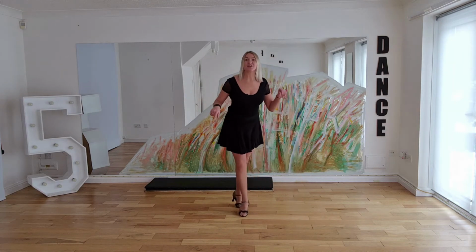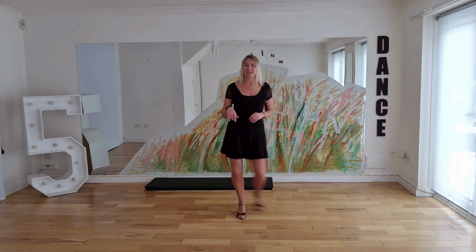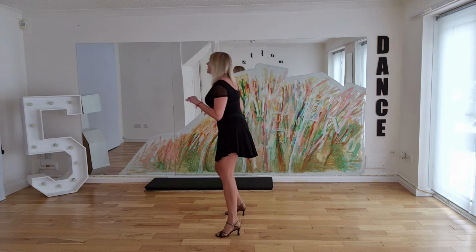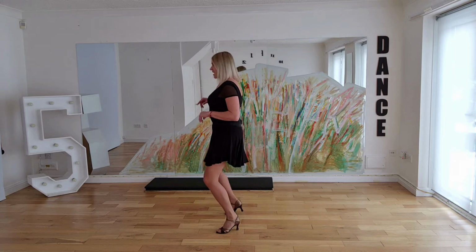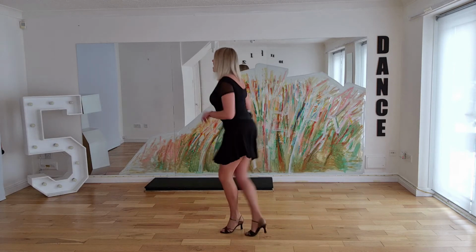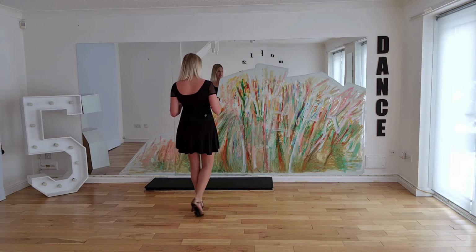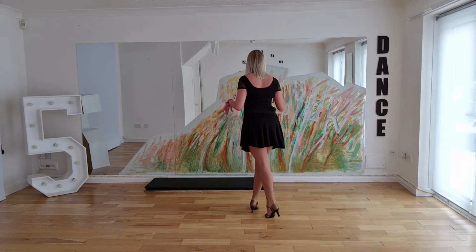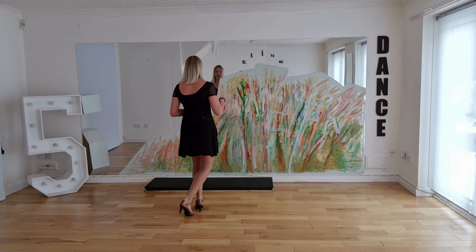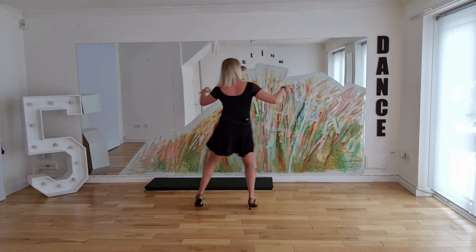One, a two, one, a two. Side, behind, side, behind, side and bounce, side and bounce. Side, behind, bounce, side and bounce, side, behind, side, behind.